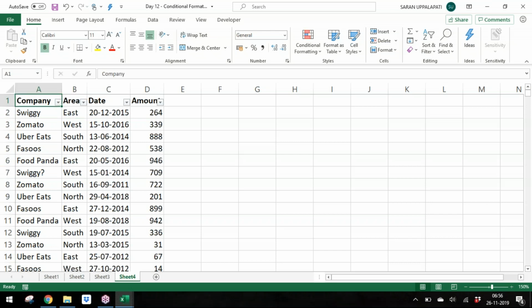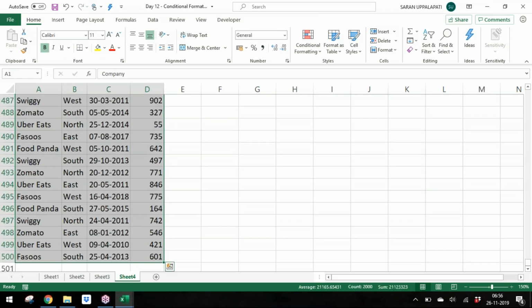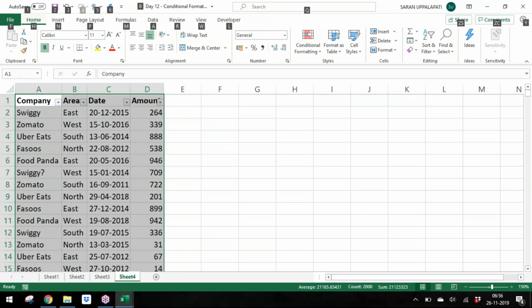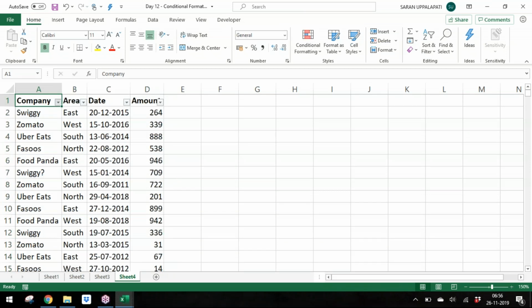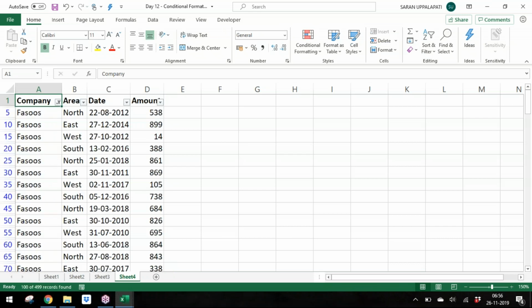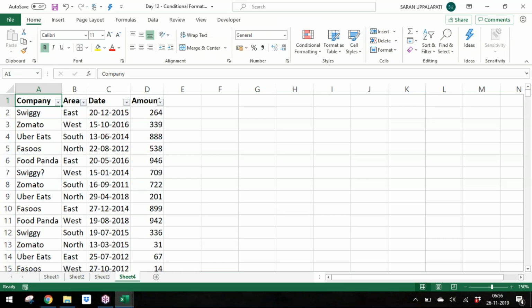Okay, simple. Check it out, everyone. Alt D F F to get the filter, Alt D F F to remove the filter. Let's say I have given the filter and I have selected something out of this, then with Alt D F S you can remove the filter.